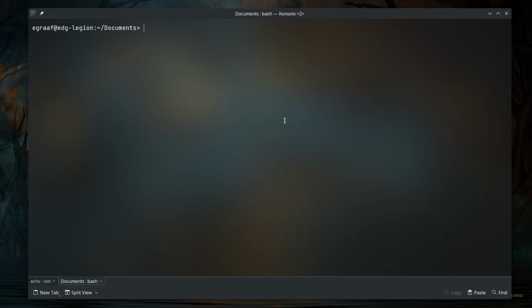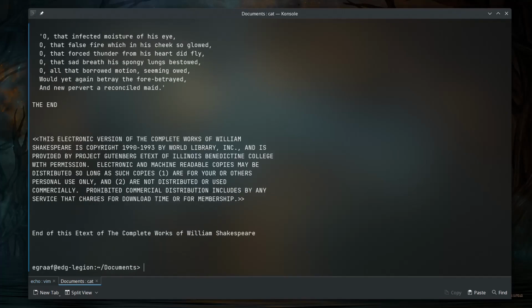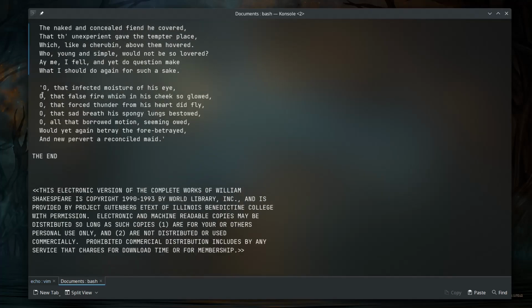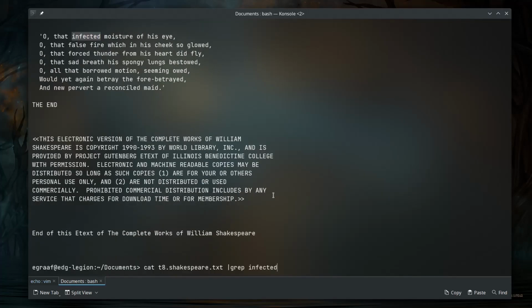So there's two ways of, actually three. Let's go again. If you cat the Shakespeare file, it will just print out the whole thing to the terminal. But you can also combine cat and grep. It's not advised actually to do this, but let's say you want to grep the word infected from the file, and you send it to out.txt.